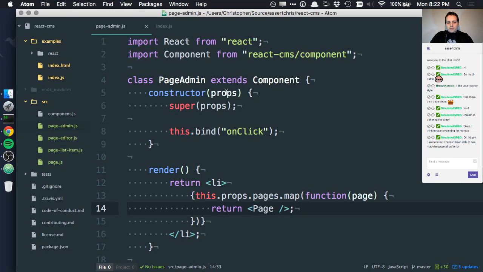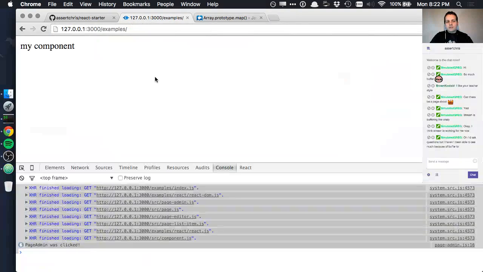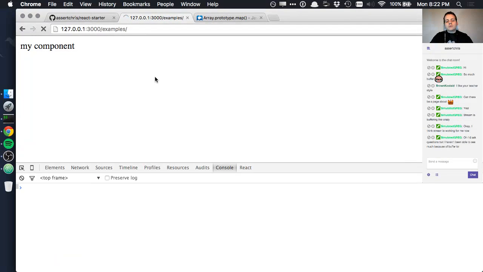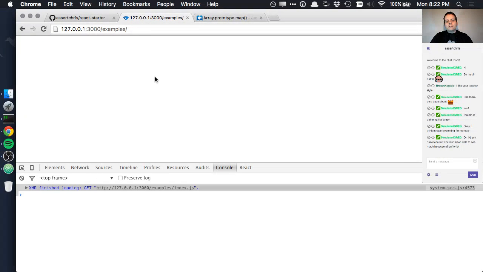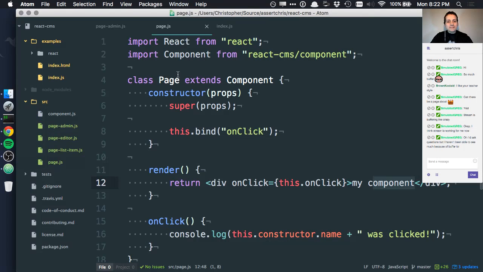Well, we're getting the props from outside, and it's those five pages that we've hard-coded. So, theoretically, this should run five times. It should return five page components, and each of those right now are just returning a simple my component. So we should see five lines of my component. What do we see? An error? Could be. Page is not defined.